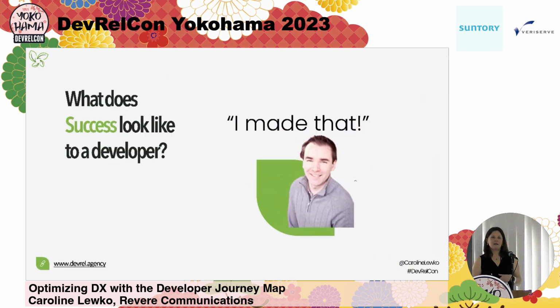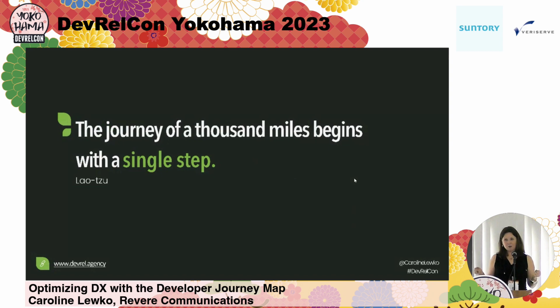So what does success look like for developers? Because that's your job. Your job is to help them find success. And I often say, for a developer, if they can stand up and go with your product and go, I made that, that's success. If they're going, crap, don't tell anybody that was my product, if they're very frustrated with what they're working on, that's not success. A developer wants to be super prideful of saying, yes, I developed it. That's what you need to do at the end of the day, is help them be successful. And look at how happy this guy is that he made something super cool, which happens to be Dana Fujikawa, by the way.